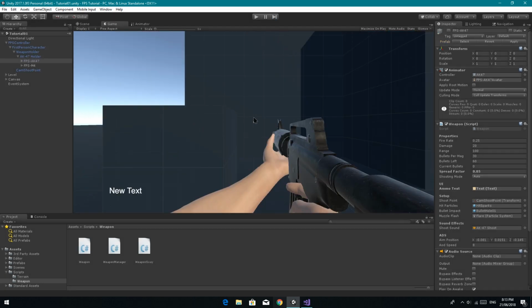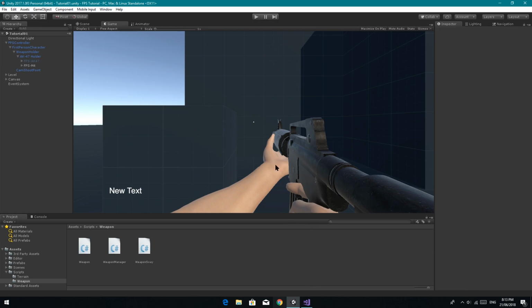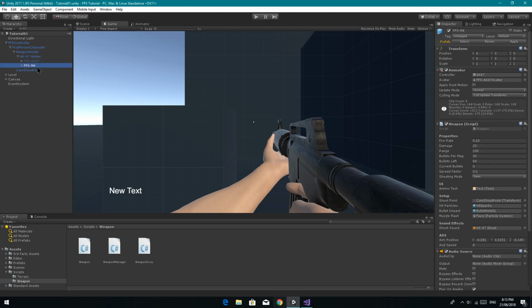At a later tutorial, we can add some bullet pellets for cases when you have a shotgun and you want more than just one bullet to shoot out of it. So maybe 5 to 12 small pellets shooting out. We can use the spread factor so those pellets don't land on the same exact spot. They actually spread out in more of a pattern, and that can give it a more convincing shotgun effect. So there we have it.